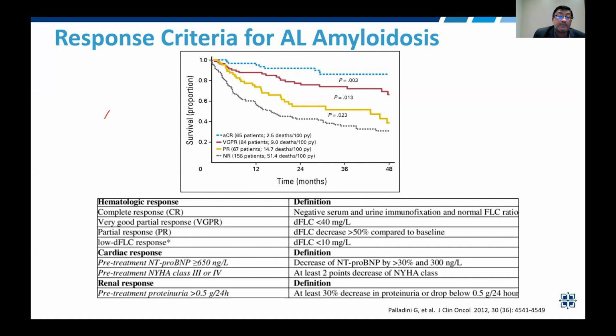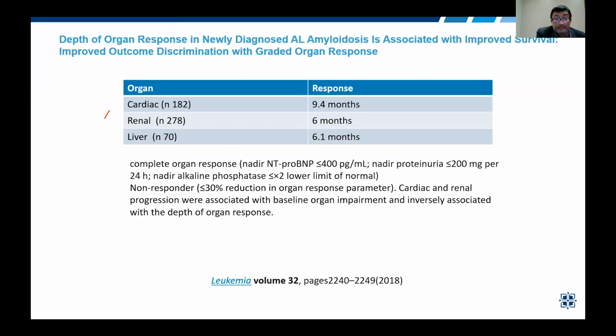And then you have the organ-directed responses, the cardiac response and the renal response, which have some validity in the way they've been defined. If somebody has an NT-proBNP of 650 or above, then you can calculate it. And for the renal response, you can see that it is also important. Those responses come late. They do not come early. It takes a longer time, and that's why patients need to be informed that it's not a response we are going to get in the next month.